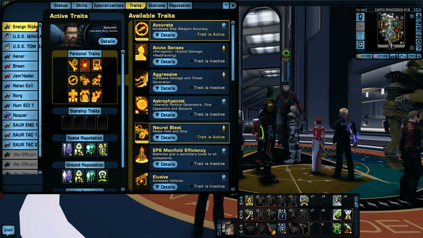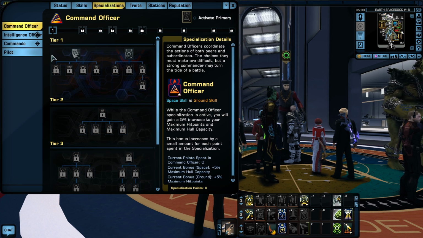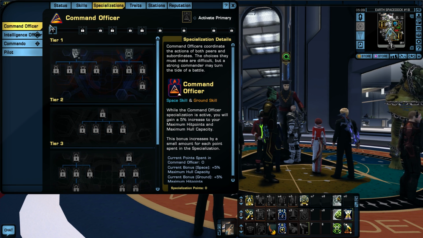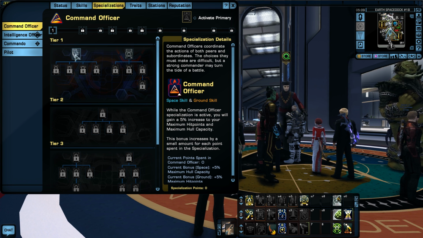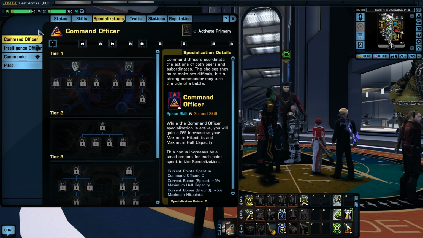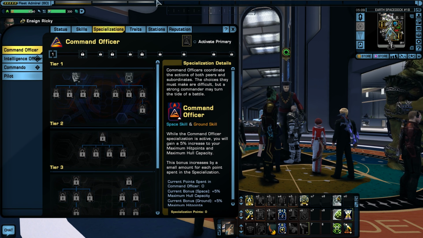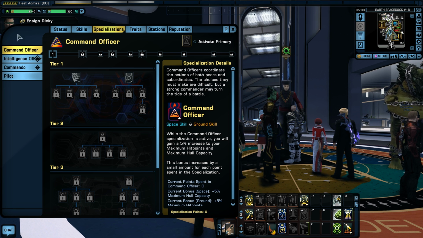Obviously, all the icons are what we're going to have to get used to, all the different... Oh yeah, there's a new command officer here. So they've added, of course we had intelligence officer, commando, and pilot. They have added a new thing called command officer for your specializations. So this is just another bit of trees you can start working in. Remember, as you pass 60, you're still gaining skill points, and as you get to what would be 61, 62, and on and on, they turn into specialization points.